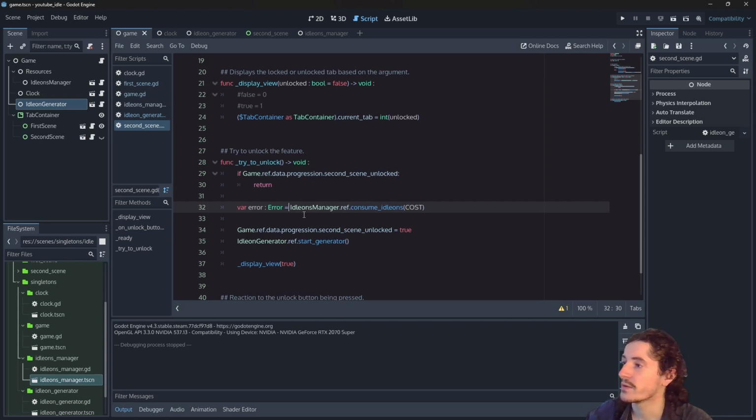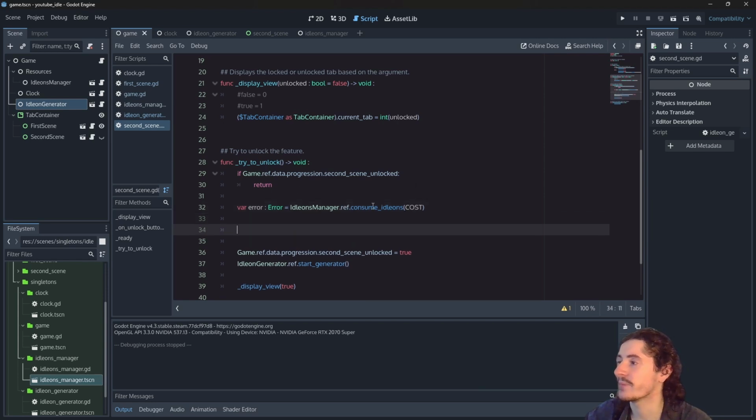And from there, we will see, based on this result, if we keep going or not. So if we have an error, it works like this. If the error is positive, then it means that it failed. So if it is positive, then we return because something failed. However, if there's no error, then we keep going. That's pretty much what happens here.